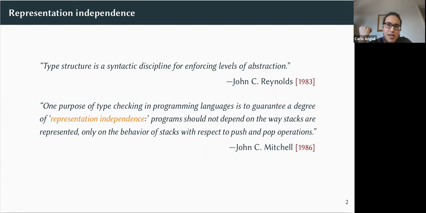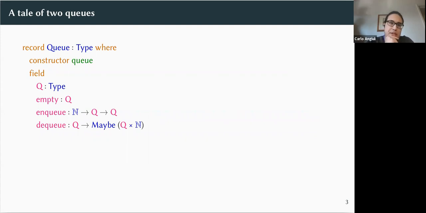And let me give you an example of one of the typical instances of representation independence. So a queue is a data structure, which you can think of as a British queue. It's like a line of natural numbers in this case. So there's an empty queue or empty line. If you have a queue, you can put a natural number on the back of the line. And if you have a queue, you can take a natural number from the front of the line. Now here, maybe q times n just means 1 plus q times n. So maybe the list is empty, in which case dq fails, but otherwise you get the rest of the queue and you get the first natural number that was in line.